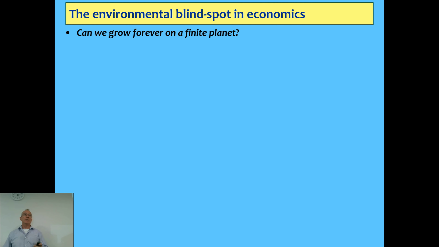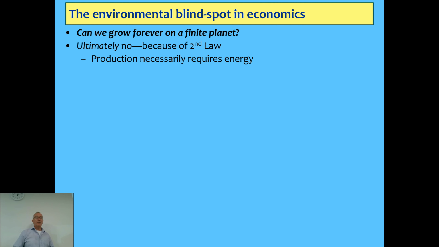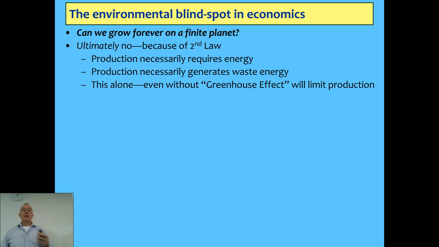And one of the most important ones: can we continue growing indefinitely? And ultimately, again, we can't because of the second law of thermodynamics, because you require energy, you necessarily generate waste energy, and that waste alone will limit the possibility for production, even if there was no greenhouse effect. So to actually take energy and put it into useful work, which is the form we want energy to be in, we must actually have this disorder as well. Okay, so there's waste energy and useful energy. Over time, we can actually mathematically measure how much waste energy is produced.